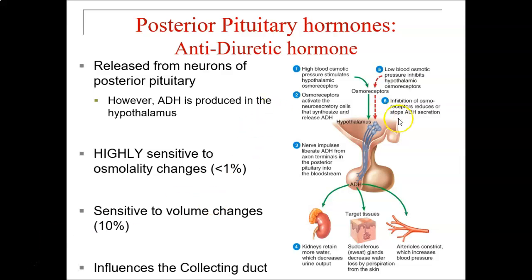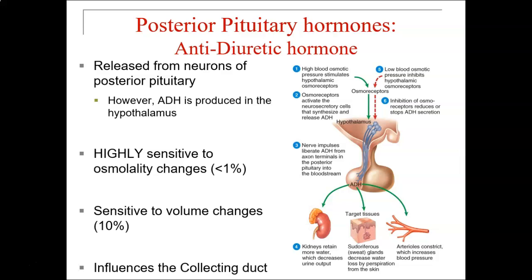So we can see on the graph here these osmoreceptors. Remember, there were a number of different receptors in the body that we've talked about. In the cardiovascular system from last semester, there were baroreceptors, these stretch receptors. They allowed the body to determine what our blood pressure was. If blood pressure was too low, these baroreceptors didn't stretch enough, so one of the responses was to elevate cardiac rate and constrict some blood vessels to elevate blood pressure.